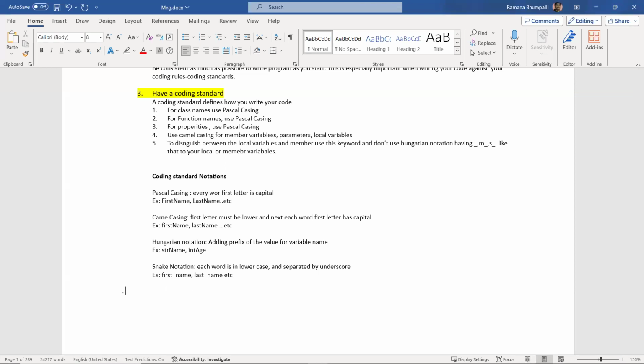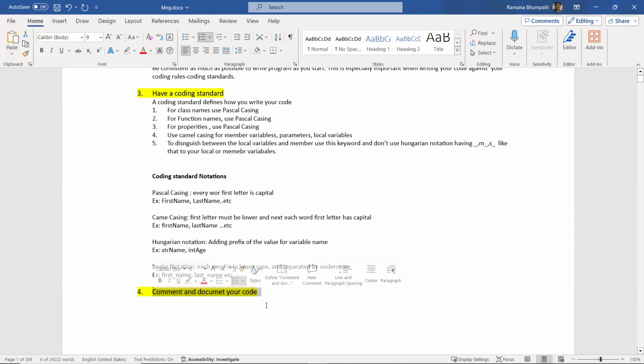And coming to the fourth point here, comment and document your code. When you write your code, make sure you specify some comments so that when someone comes into this program and wants to modify it, they can go through your comments and understand what the code is actually doing, and based on that modify your code.